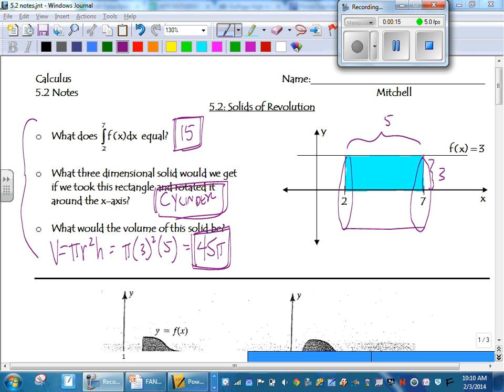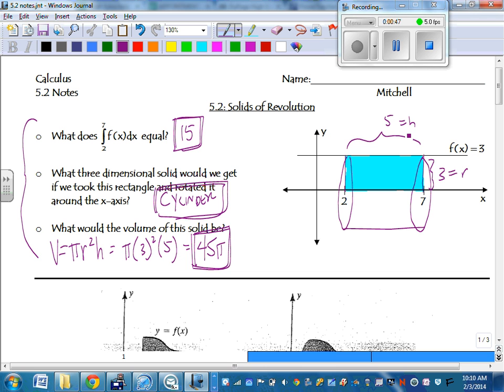Now, if we take that rectangle and have it attached to the x-axis and spin it around the x-axis, so this part is kind of stuck there, and this spins around. Think of it like if it spins really, really fast, what kind of shape does it look like? Cylinder. The end looks like a circle, but the whole thing is a cylinder. All right. Now, volume of a cylinder is just pi r squared times height. So the radius here would be 3. The height would be 5.